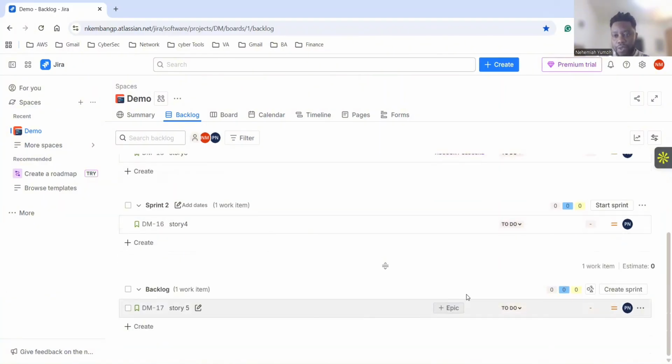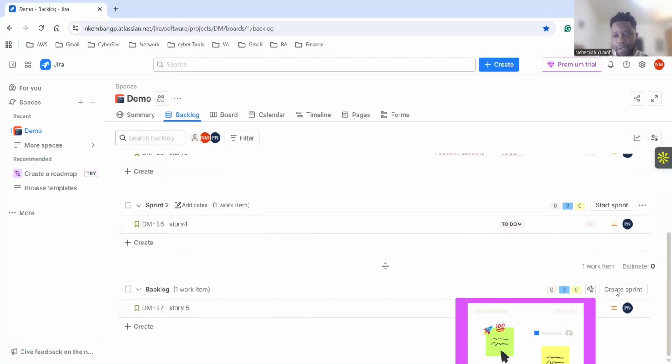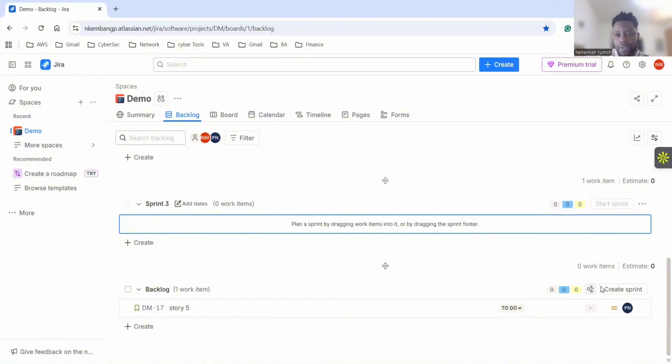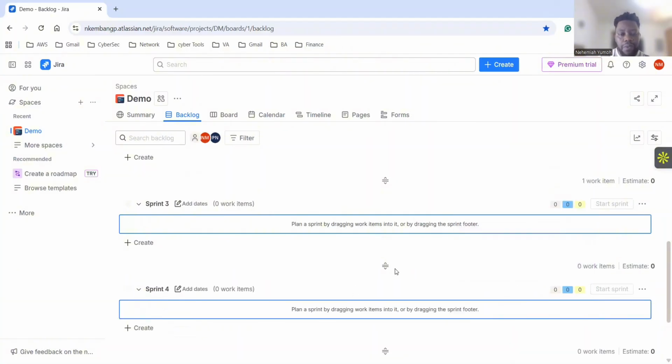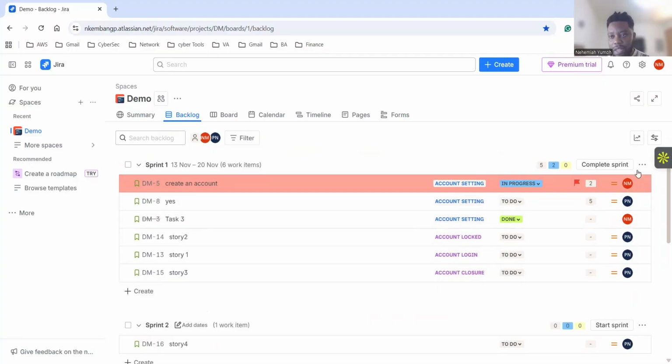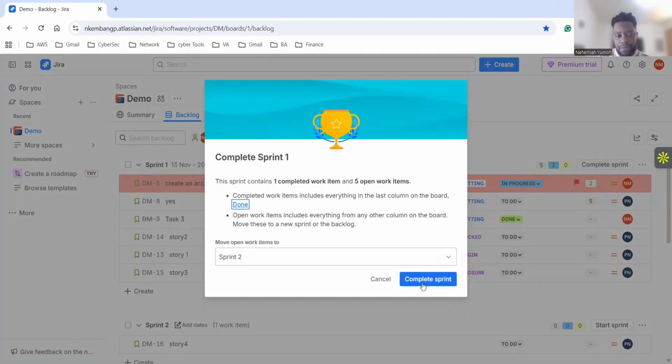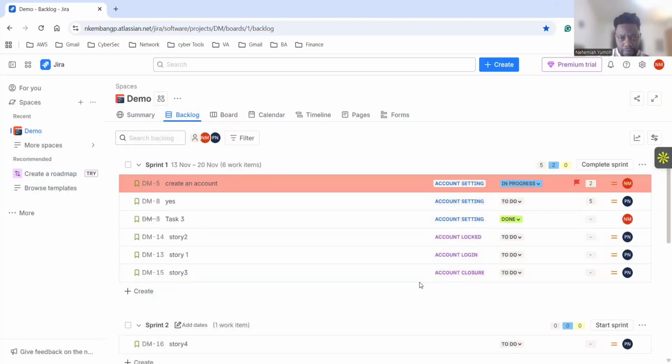Another thing I want to mention: if you want to create a sprint, you can create a sprint here. If you hit here, you can create a new sprint. You see sprint 3, so it creates automatically. You hit here, you create sprint 4 automatically. Come down here, more actions, you can edit your sprint, delete, and so on. If you want to complete this sprint, you can force complete this sprint. Now, we want to complete this sprint. They're not going to allow us because most of these things are still in To Do. You cannot complete this sprint if you have not moved all these things to Done.